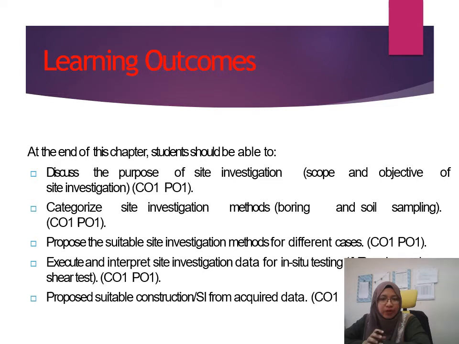It consists of boring. There are various types of boring methods and techniques, and soil sampling: how you are going to take the soil sample. You take the soil sample and then test it so that you can get the soil properties that are useful for your design. There are sampling techniques to do that. And number 3, propose the suitable site investigation method for different cases.